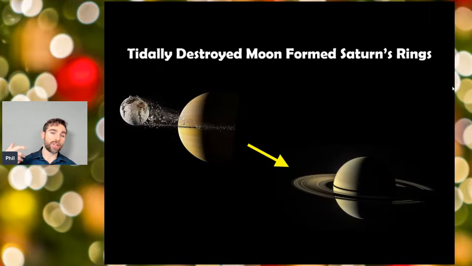If you think about how the moon causes tides on the Earth, it causes a bit of a bulge in our oceans. And it's the same idea here. If you have a much larger object and it's much closer, so for example, a smaller moon getting close to Saturn, which is much, much larger than Earth, those tides become significant enough to actually stretch it and pull it apart completely. So that is what we think may have formed Saturn's rings.